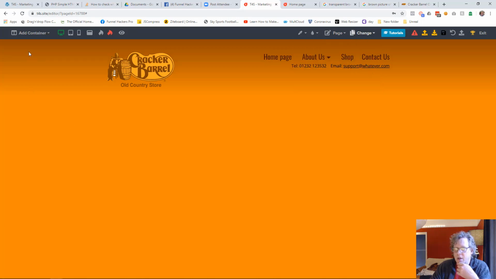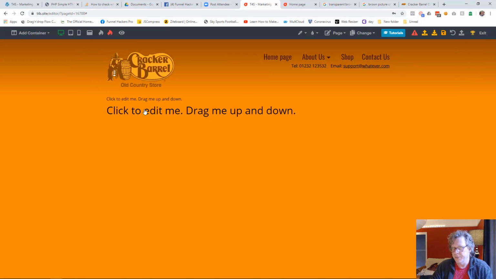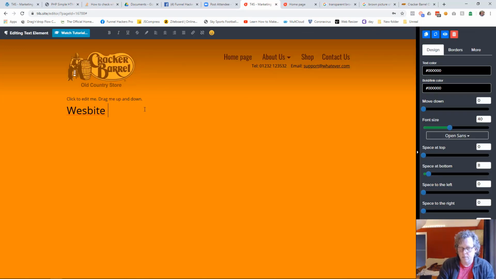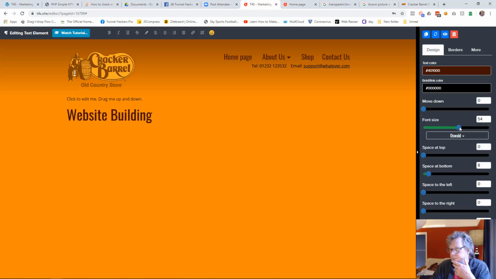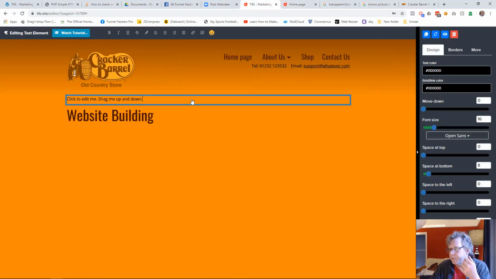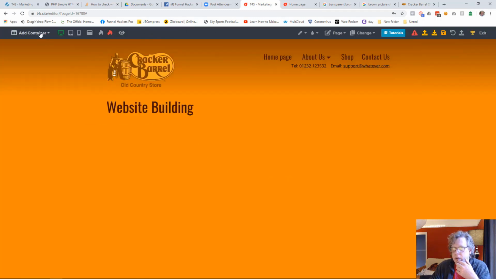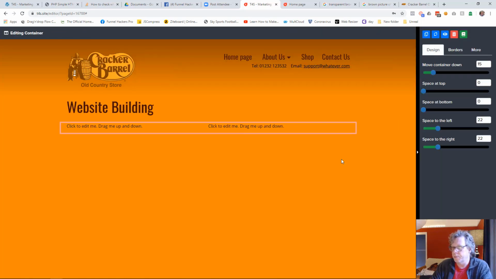I think if I was doing this from now, having learned what we've done before, I'd create a one column container and put my heading in there, so it goes across anything below it. Let's put that in there and make it the right colour. Was that actually what it was called? Website building? Whatever. Get rid of that, and then I would go into my, etc. Leave it at that. Maybe drag it down a bit. Boop.